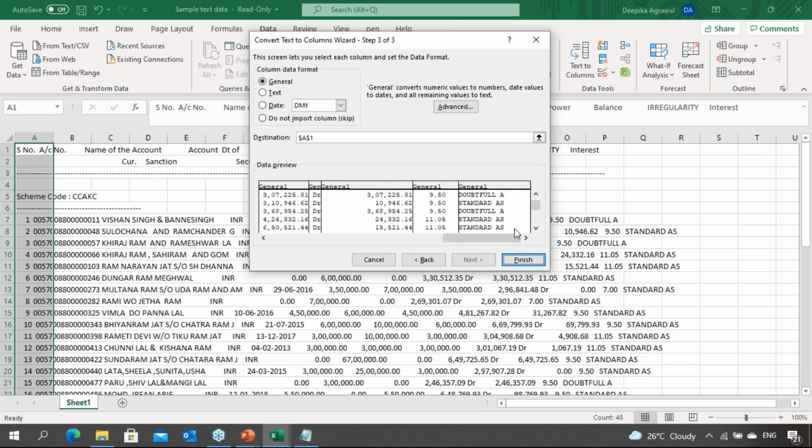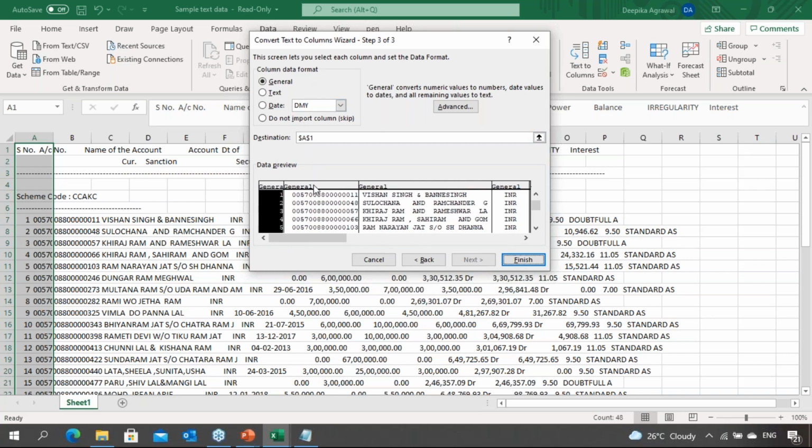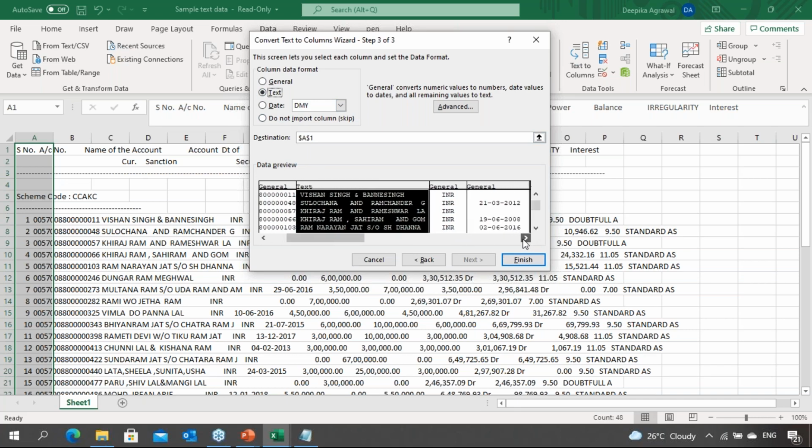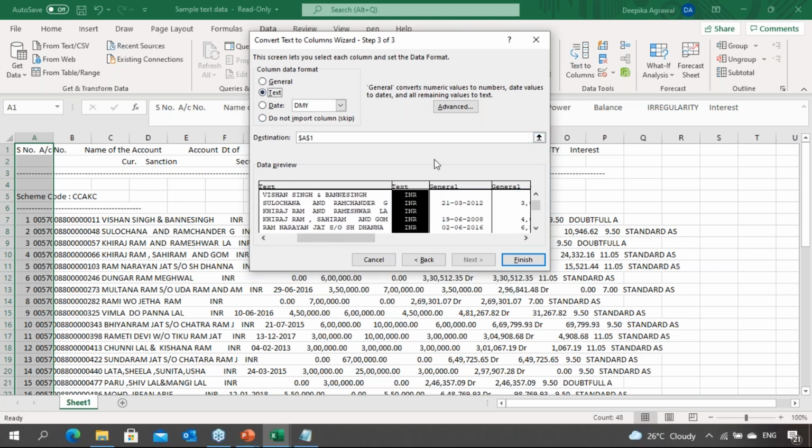So now lastly, what I'm going to do is define the kind of text. This is general number. This is again general. This is a number. This is a text because this is the name and father's name. Then again INR is a text. Then this is date of sanction. This is what? Date.